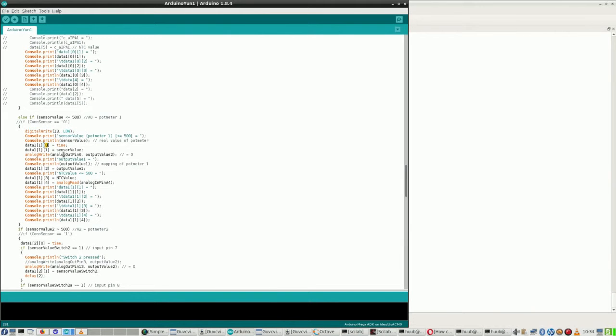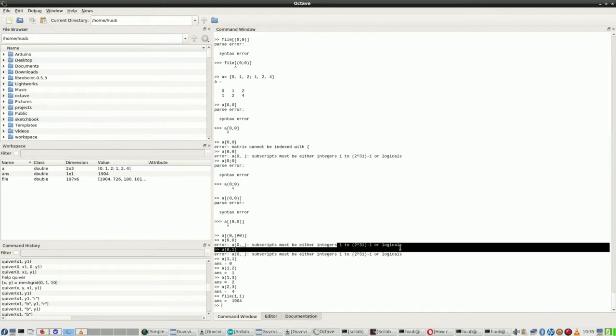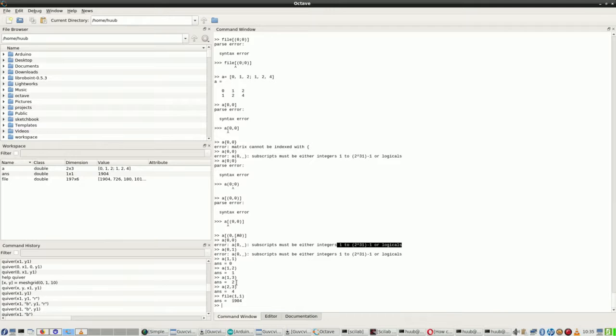In C you start with 0, and you guess what? In Octave and other software you start with 1. So getting element 0, 0, parse error, it will not work. Subscripts must be, and then you read something and you say, yeah, right. Well, yes, it is right, because this number is the very first element.